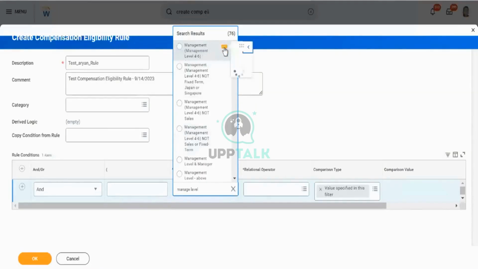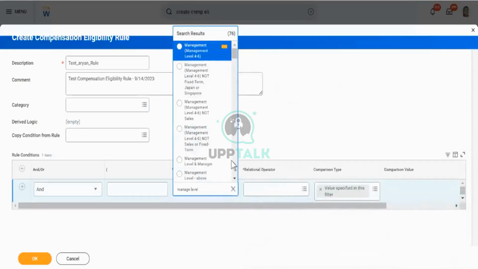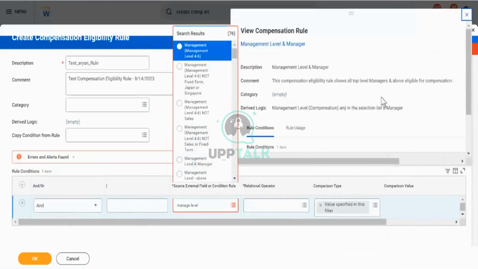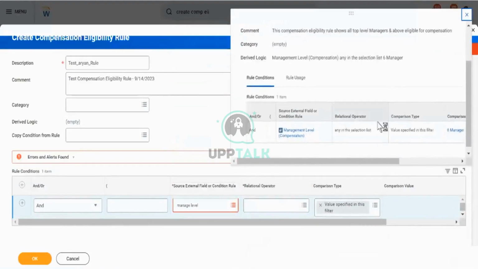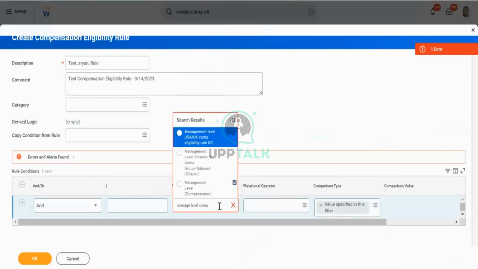Management level 4 to 6. All right. You see over here, I see a field over here. What you do is you just type it as management level compensation.